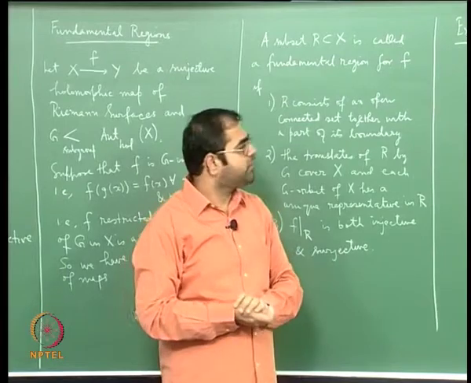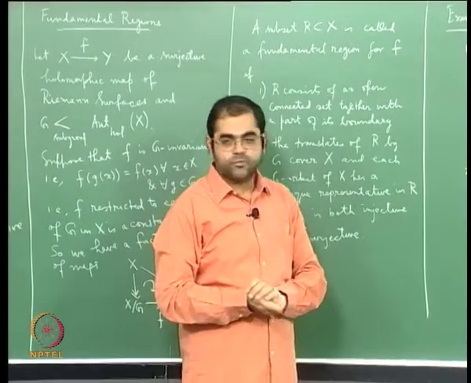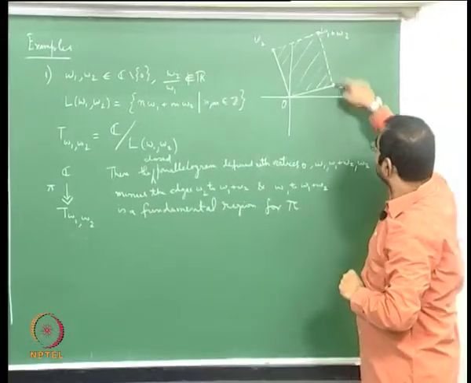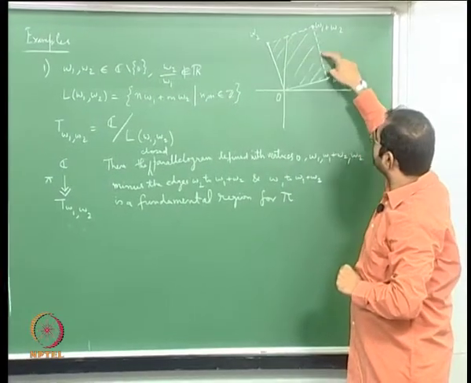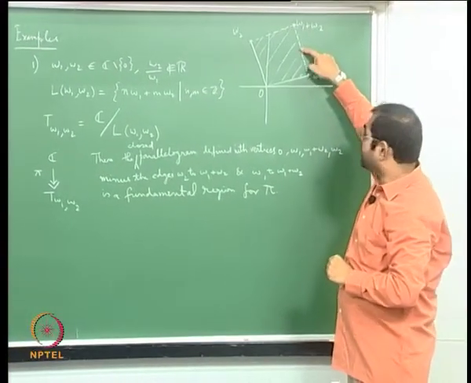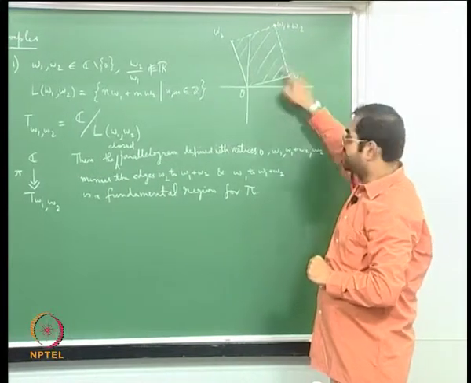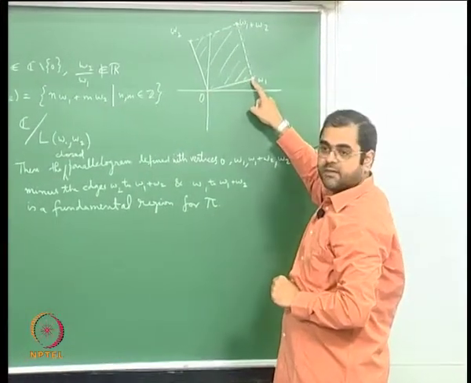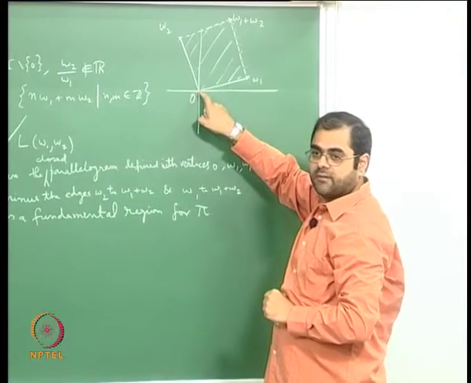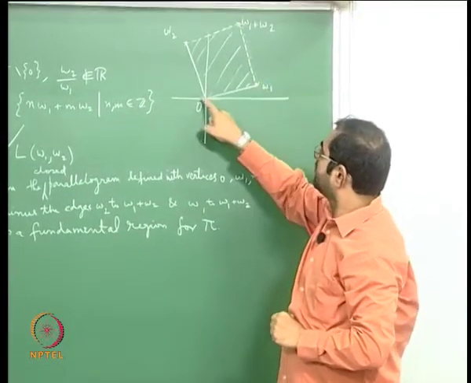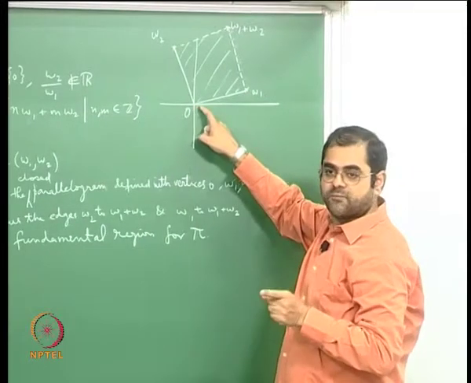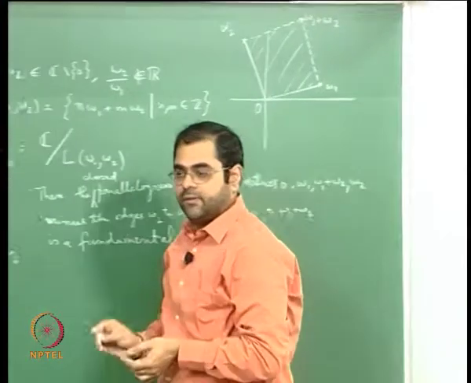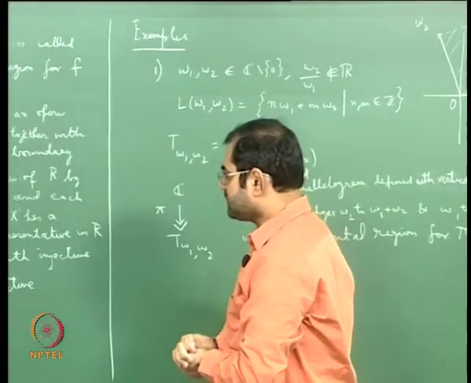Of course, to really make it a fundamental region, you have to throw out edges. If I include this edge, then for every point here there is another point there which is another representative, so I throw out this edge so that I get a unique representative for points here, and I throw out this edge so that I get a unique representative for points here. And of course the lattice point, all four points will be equivalent under the lattice, so I want only one of them, but I have already thrown out these three, so I get only one. Okay, fine.